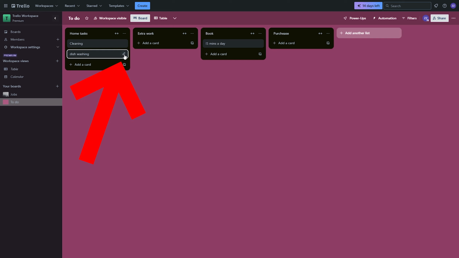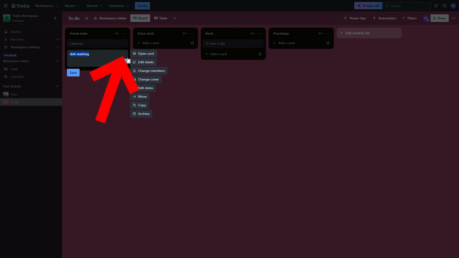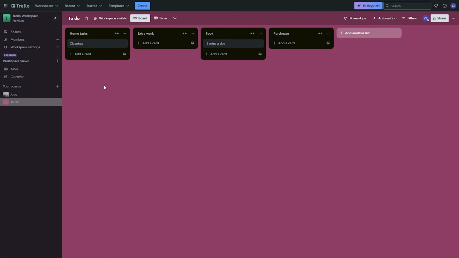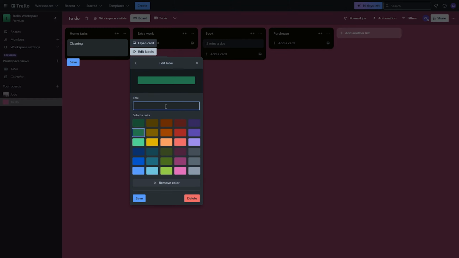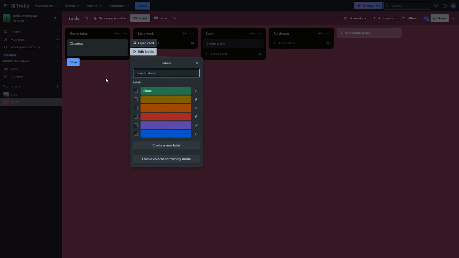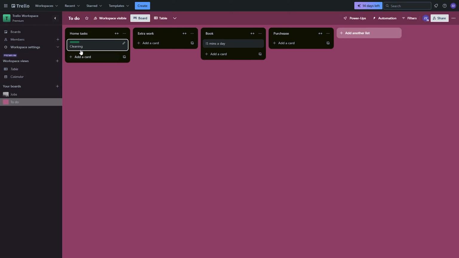And here you can click on this pencil icon in order to do some modifications to the card. You can archive it if you want to delete it, or you can simply do some modifications. You can edit it with labels. You can also name these labels by clicking on this pencil icon, then name a title for this label. So let's say that I'm going to name this label with done. So here, when I click on this, it will be labeled just like so. You can also click on this label itself in order to show you the tag of the label.